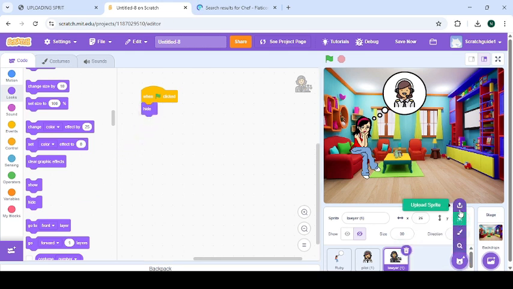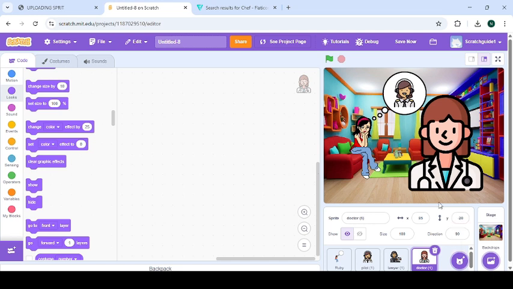Then import the third image, which is that of the doctor. Oh, doctor is here. Alright, and doctor is right here.